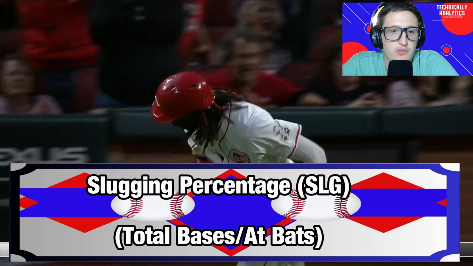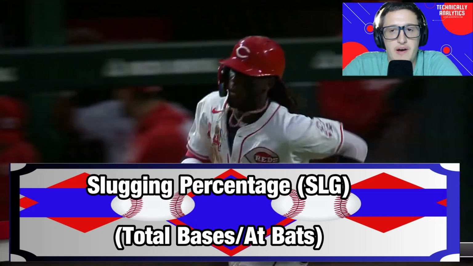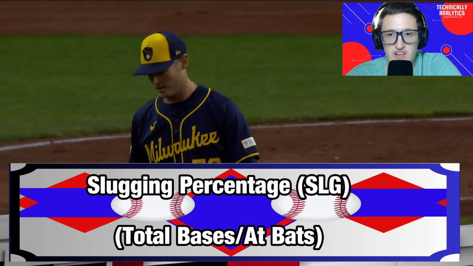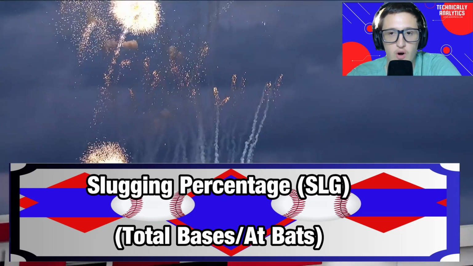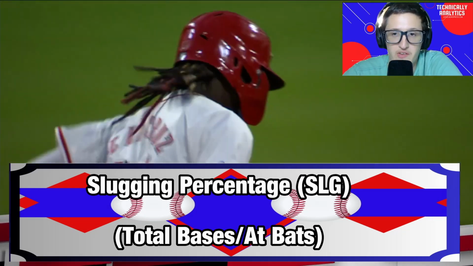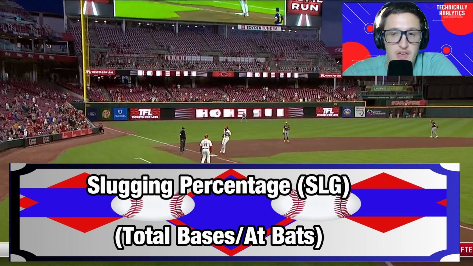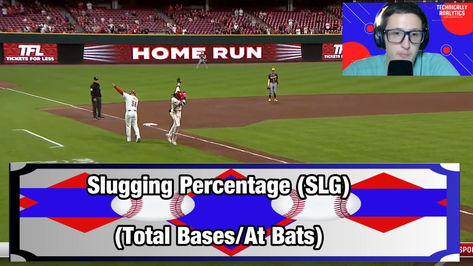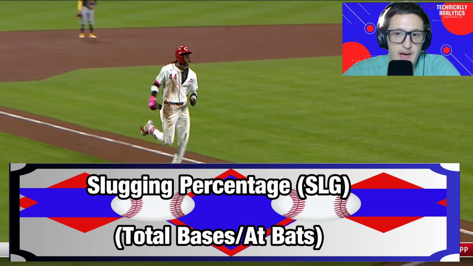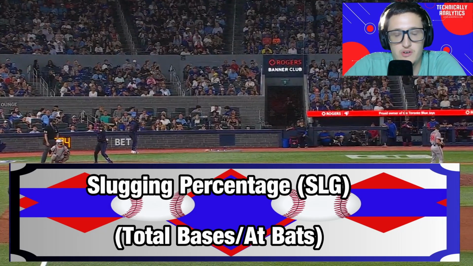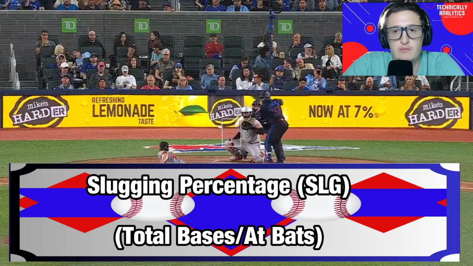And then we have slugging percentage, total bases divided by at bats. Pretty simple. The total bases that you get, each base counts like first, second, third, home. So a home run counts as 4 bases, right? You get 4 bases in a home run. So if you hit a lot of home runs, that's 4 bases each, and then you divide that by your at bats. It adds up, right? So this stat basically favors power.